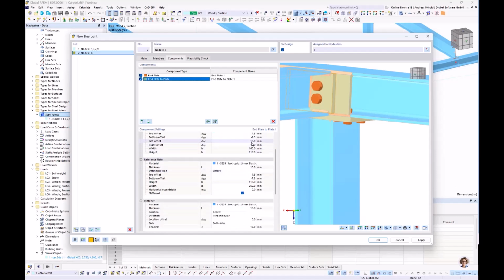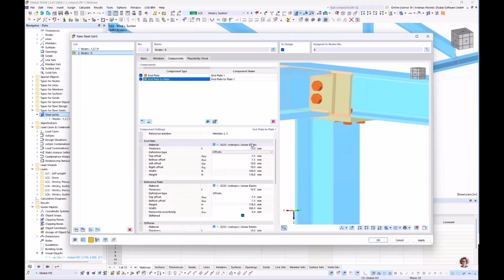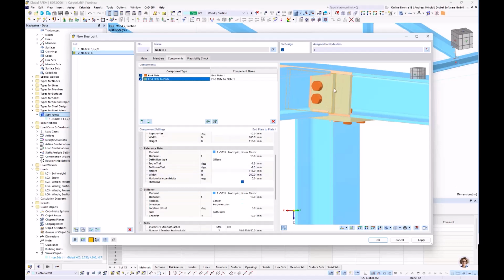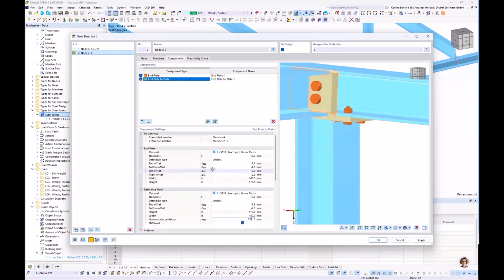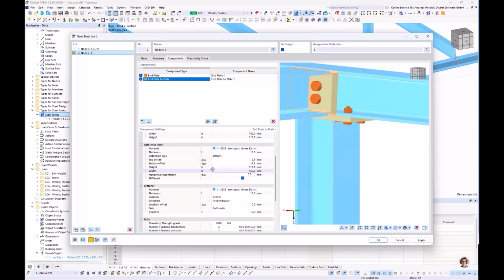Okay, all the values for the end plate 1 is okay, but we have to modify the reference plate. 15 millimeters. The top offset and bottom offset is okay, but now I decrease the width so that we have the same dimension as the end plate. So it should be stiffened.